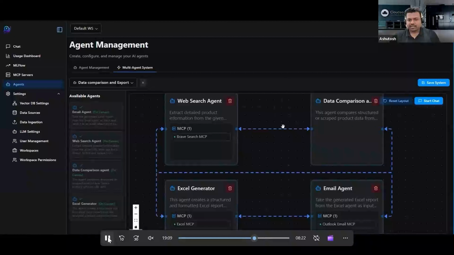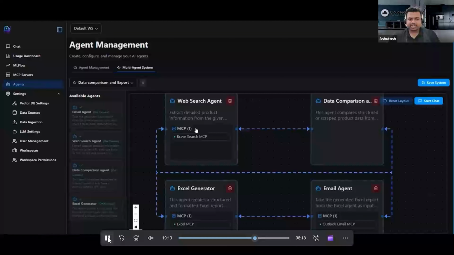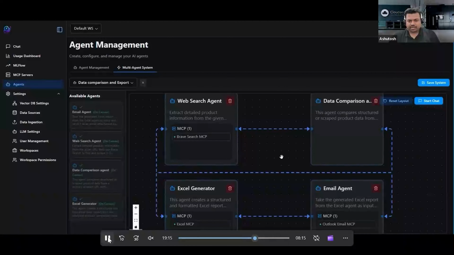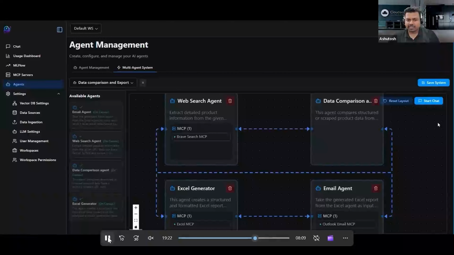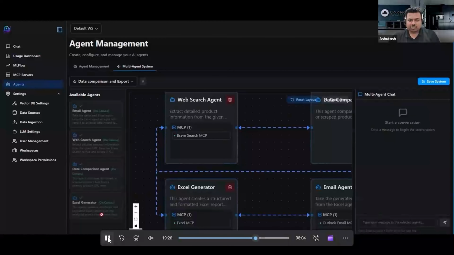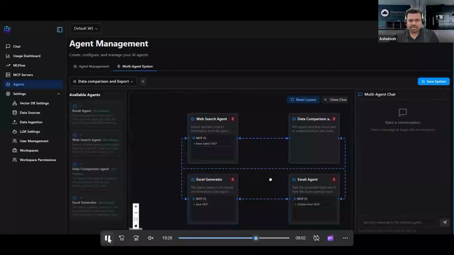For example, web search would be the default agent in this system, and we call it a swarm architecture; the alternative name is network architecture. You can start chatting with this whole system by clicking on the start chat button.